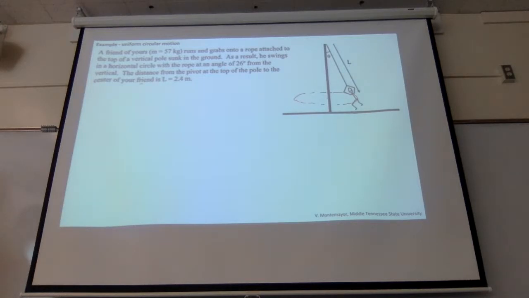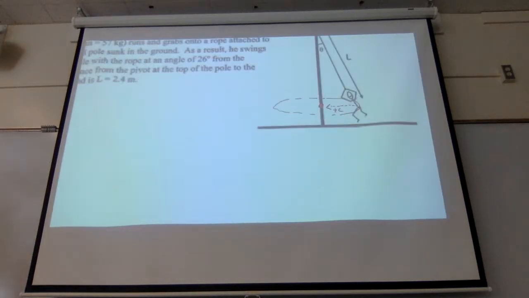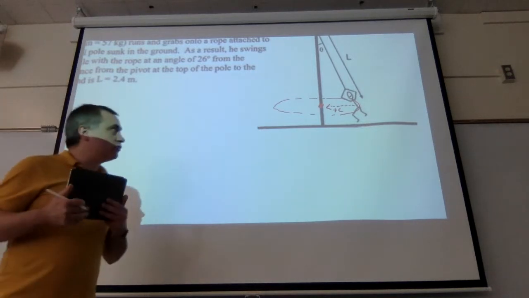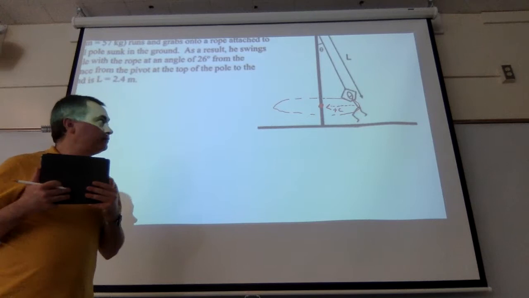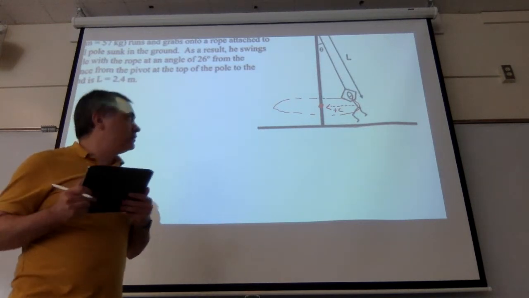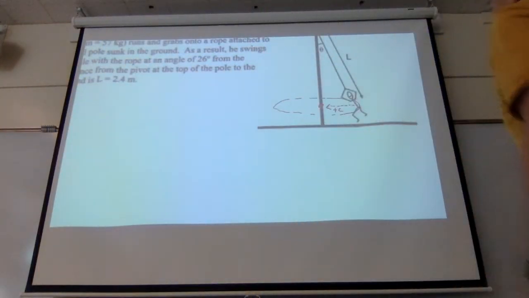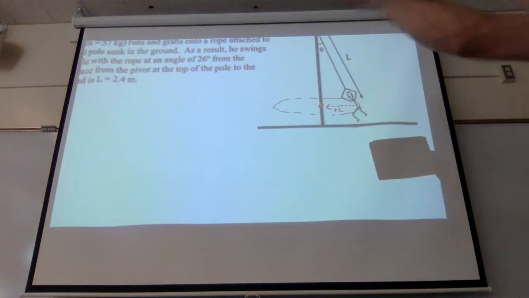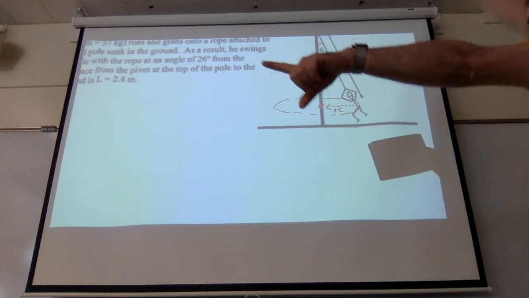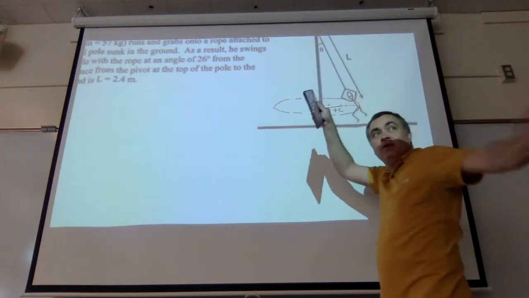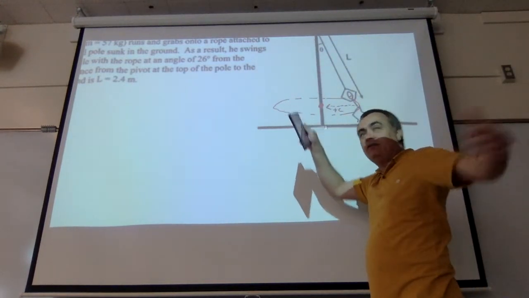So this is the center of the circle, which means that if I draw an axis from them to the center of the circle, it points that way, okay? From them to the center of the circle is just directly to the side. So you can imagine as they swing around, they start right here, rope is up in the air, center of the circle is there, but as they swing, it's always going to be out the left side, okay?